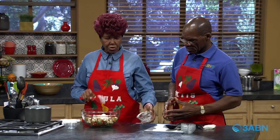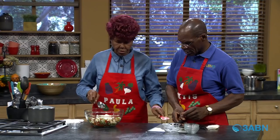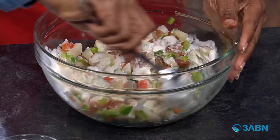I'm going to use a regular spoon on this because I think it would do a lot better, because I don't have my other one over there. It's not going to do what I want it to do. Okay, so let me just go ahead and do it this way. So all you're going to do is make sure that you get all the mayonnaise to cover the potatoes.